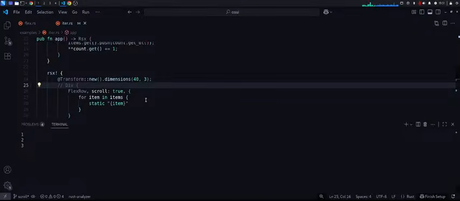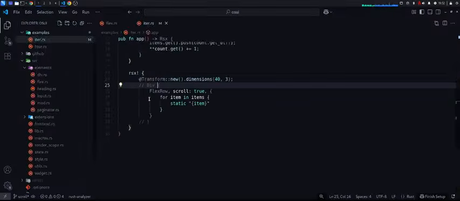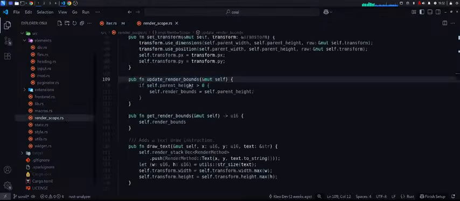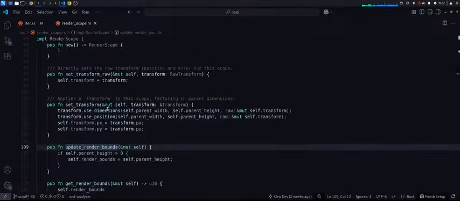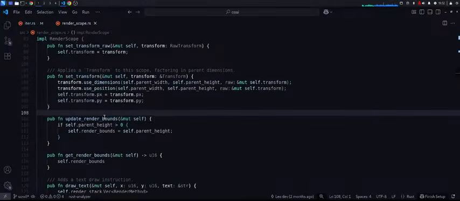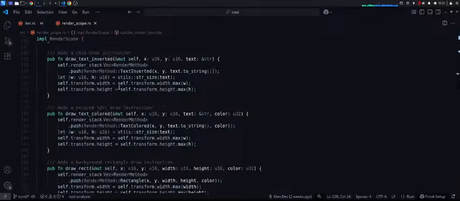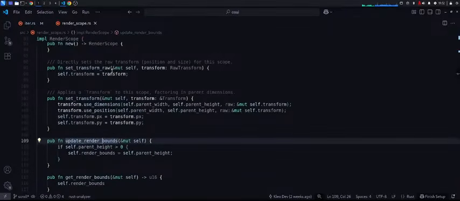Don't put a flex row in a... Nah, that sounds stupid, I'm not gonna lie. I think the problem has to do with the render scope. Yeah, so like update render bounds. It has either to do with render bounds here, or somewhere else. It definitely has to do with render scope here.